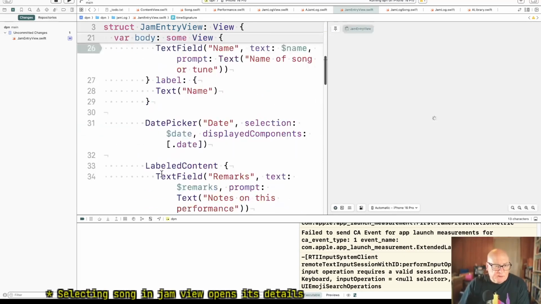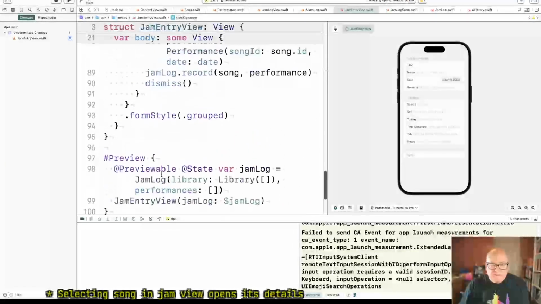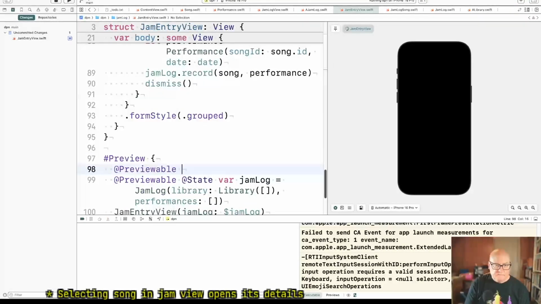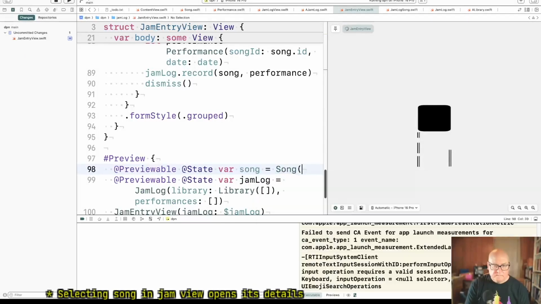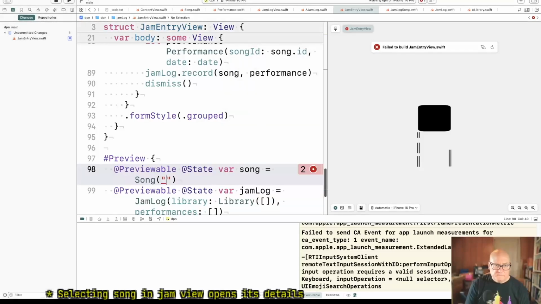I don't think my preview passes a song, so that's kind of unfortunate. Okay. Now, why would putting that in mess this up?